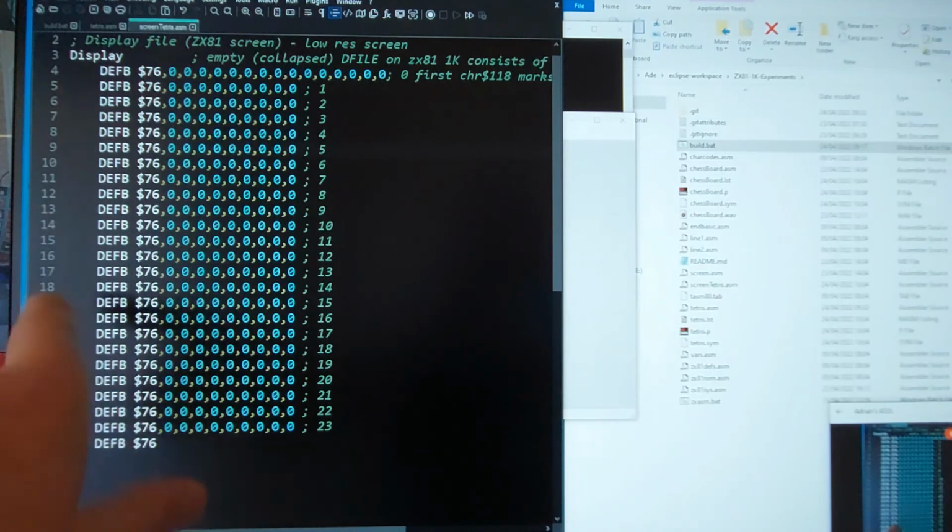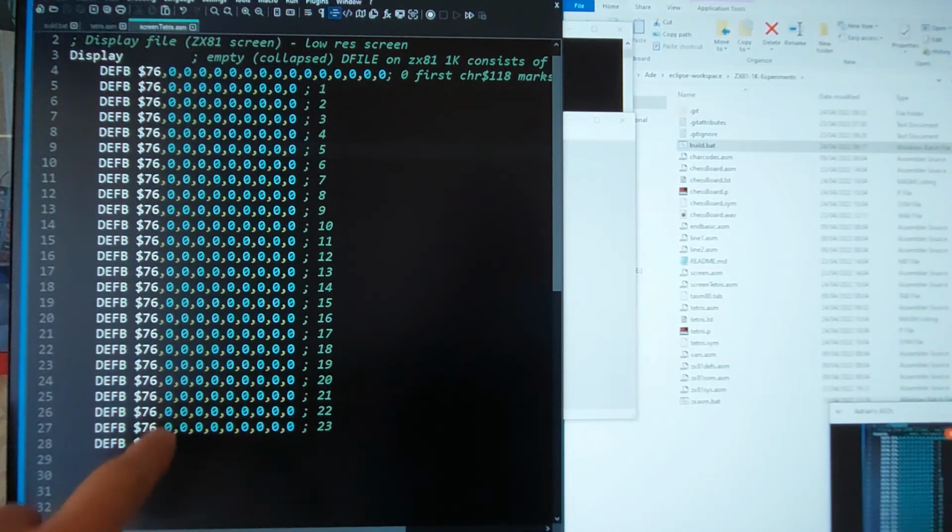That character's got to be there, so it's actually 33 times 24 rows, and you've also got this one at the end as well. That would be pretty much 3/4 of the memory on a 1K ZX81, leaving 250 bytes for all system variables, stack, and our code as well, which is clearly next to nothing.